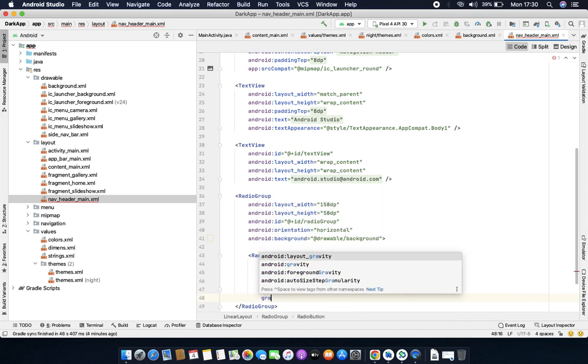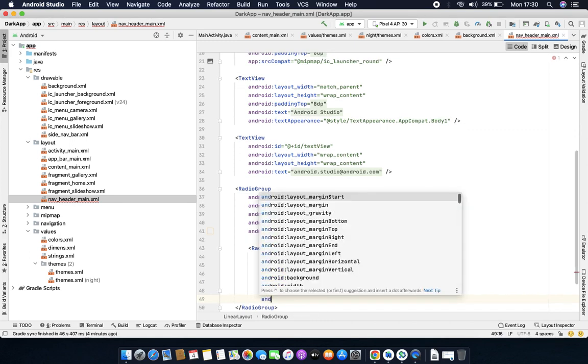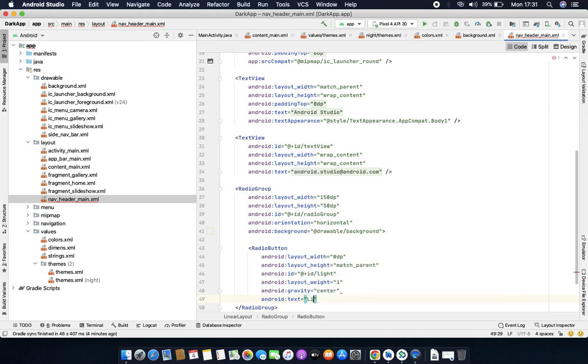The gravity will be center, and the text will be light.